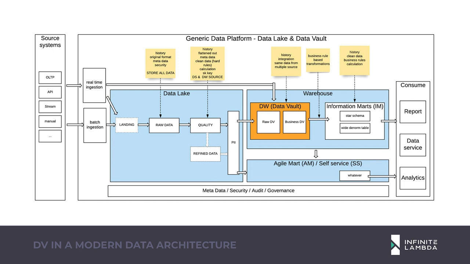So this source system, then ingestion. The two most popular types right now are batch ingestion and real-time ingestion. Let's talk about batch ingestion first, right? The batch ingestion usually goes into a big blob or data lake. You have a landing, we have raw data, you have a quality layer, you check if there's duplication or not, if it meets our criteria or not before we're loading it in.